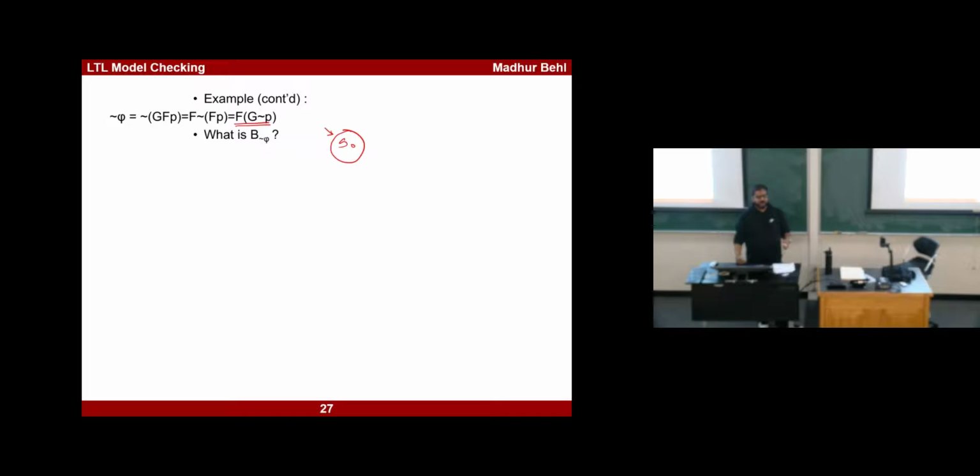So let's look at some suggestions. So we were saying self loop on Q. I'm going to interpret Q as not P, because it could be anything. It could be Q, M, R, S, T. But do you need anything else? There is no accepting state yet in this Büchi automaton. For this to be a Büchi automaton, we at least need one accepting state.